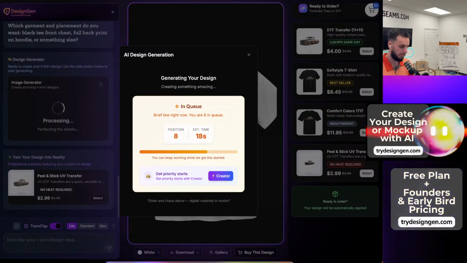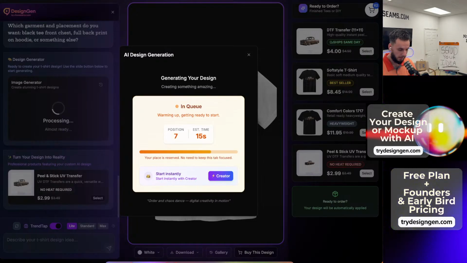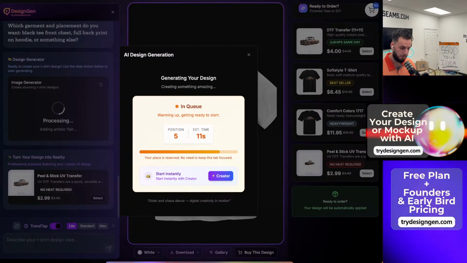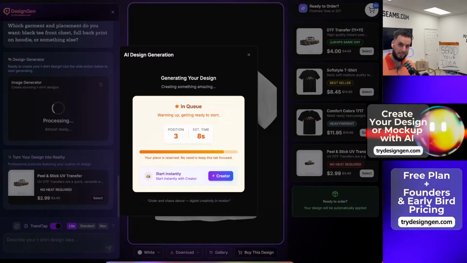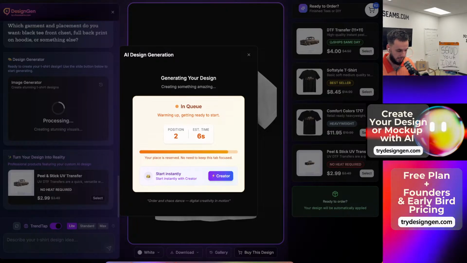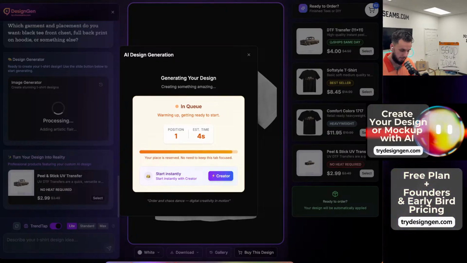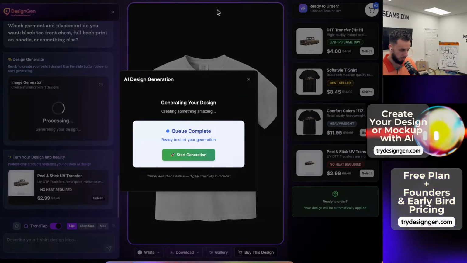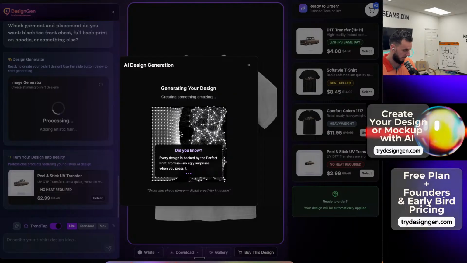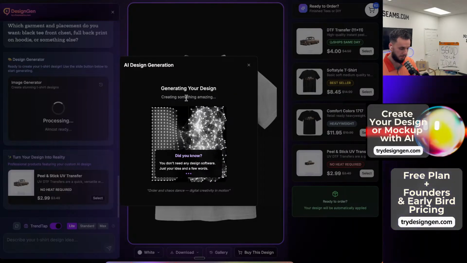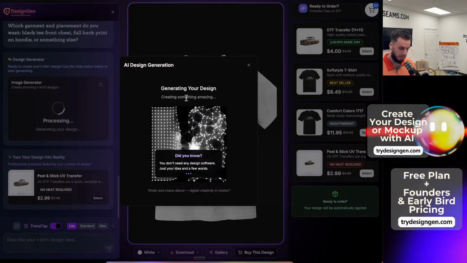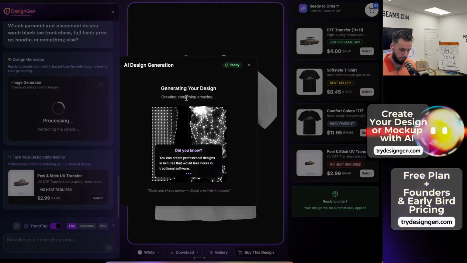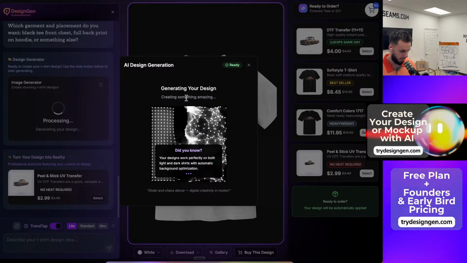The Ultra Max is, I would say, only about 2 times better, but it takes about 8 times as long. The Ultra takes about 15 seconds to give you back the result, but the Ultra Max takes maybe up to 3 minutes depending on the complexity. So that's just one of the trade-offs you have to weigh. Are you willing to spend 8 times as long to get your result back for something that may only be 2 times better? You can go back and forth and generate multiple different variations of the Ultra designs before you could even get back one from the Ultra Max.